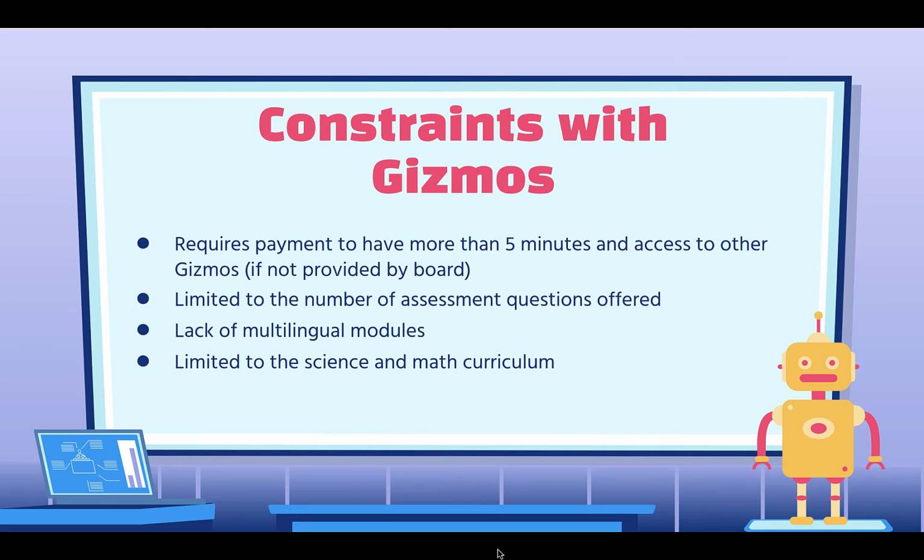Similar to what Sarah mentioned earlier, Gizmos does require you to pay to have more than 5 minutes to access the Gizmos, although if it's provided by your board, then you'll have more than 5 minutes of access. If you don't have the paid account, you also have a limited number of assessment questions offered. Like Nicole was saying, you can assess students with the assessment questions, but if you don't have the paid account, then you can't access those assessment questions.